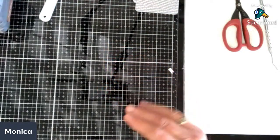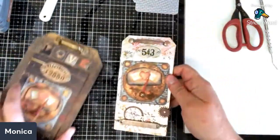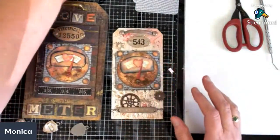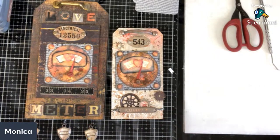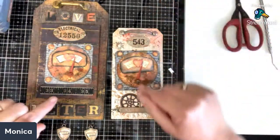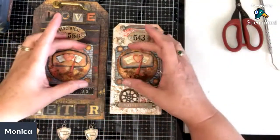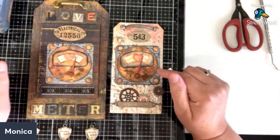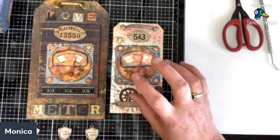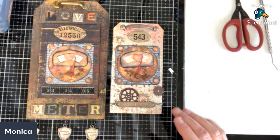So let me give you an example of some of the things that I've created with that Voltage die. And it's one of those, when it's released by Tim Holtz, you know immediately you need to have it. And this was one of those dies that I knew I had to have. So these are some of the things that I've created using that Voltage. And this is kind of what we're going to do today. We're going to create a rust meter. But instead of having just the meter gauge with some numbers, we're going to create something that says naughty or nice. Now you might be wondering how we're going to do that. Well, let me show you.